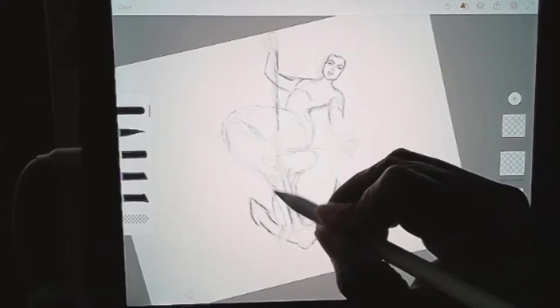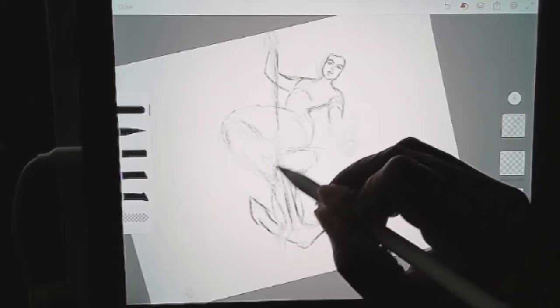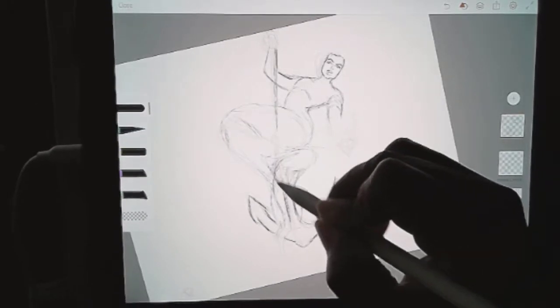I got pictures to draw. I got things to do. They'll get there eventually, and sure enough, they did. But the response was just pathetic.